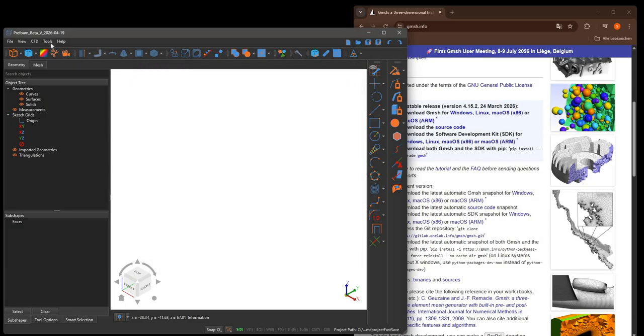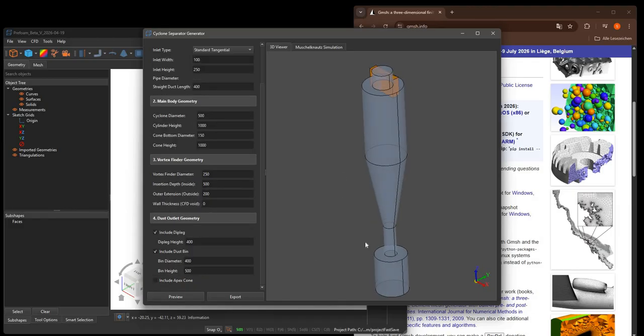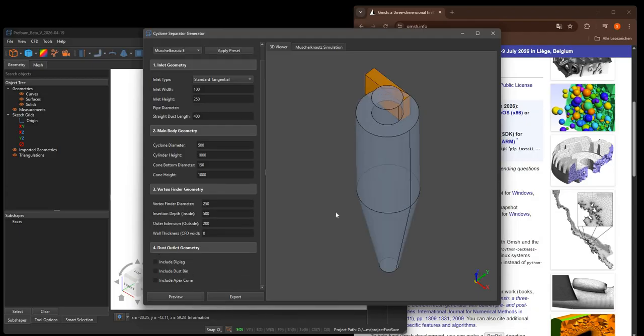So what we need is a working example. So I will just create something that is easily accessible for a quick demonstration. I will use the cyclone separator module to create the example shape.